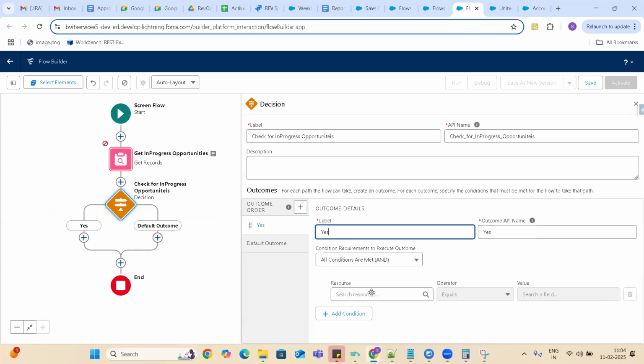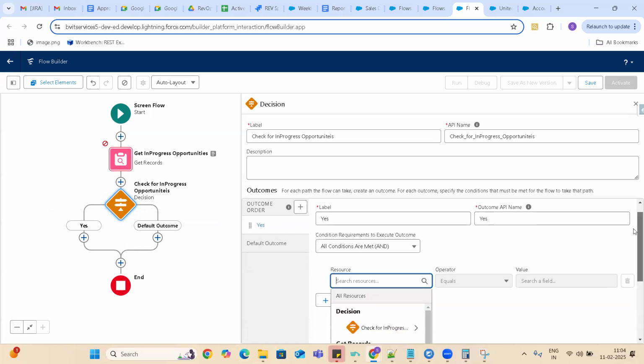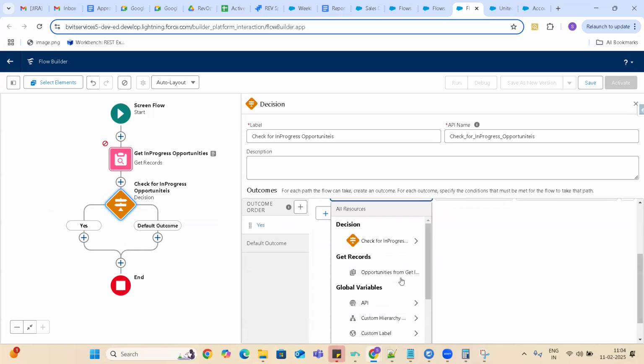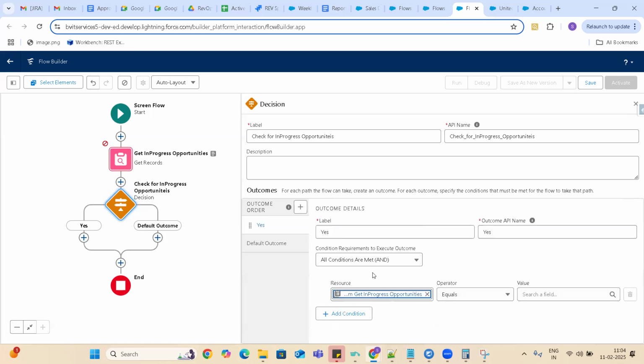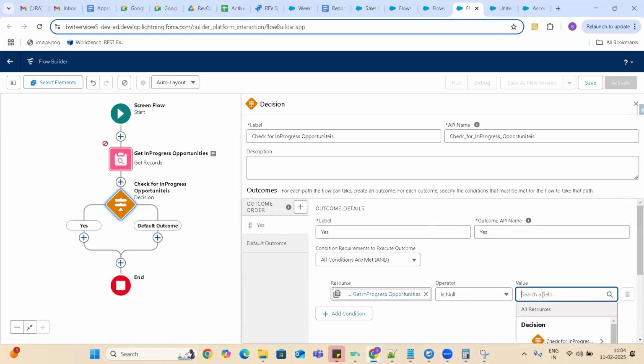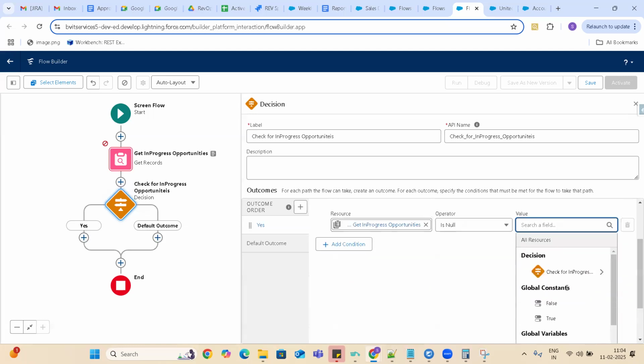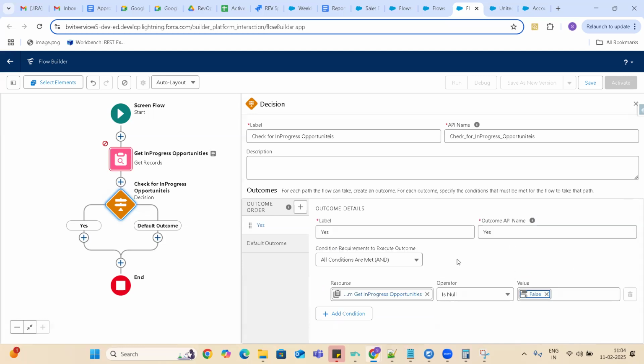So what we are checking here is, see, get records, opportunities from, so whatever the above ID that you have configured here, so that you can access all other elements. So get records is null, false. That means in case it has any records, obviously it is not null, right?